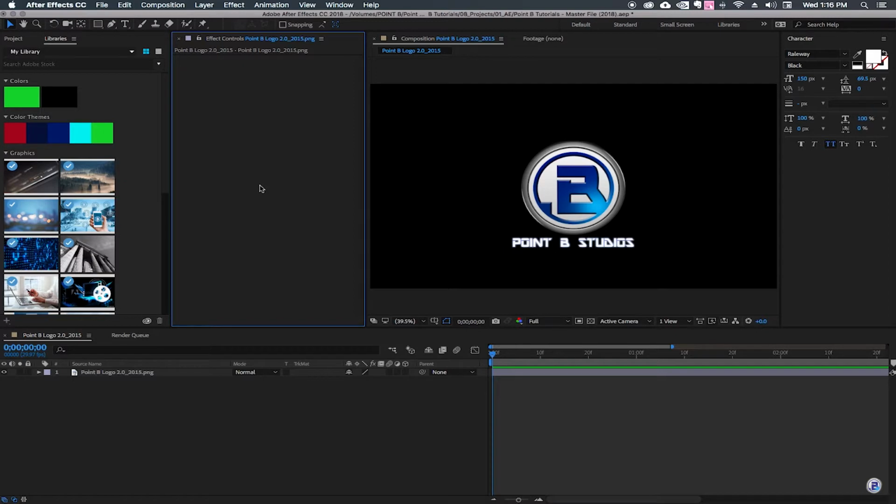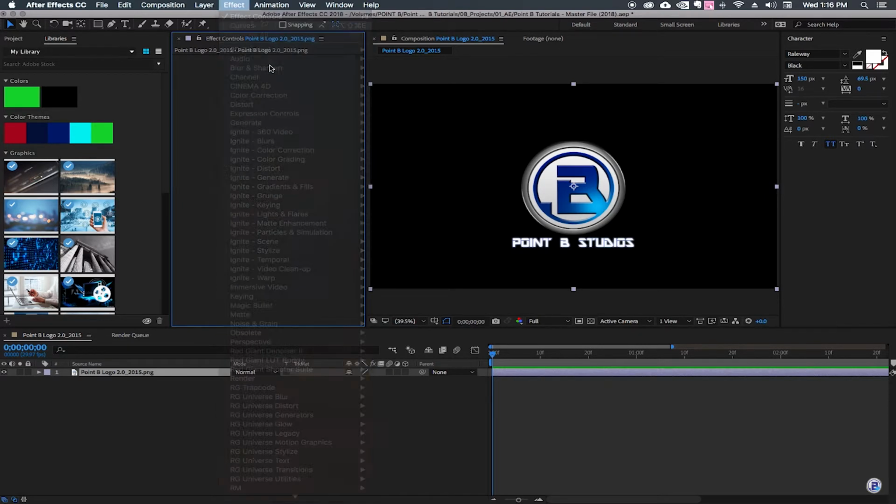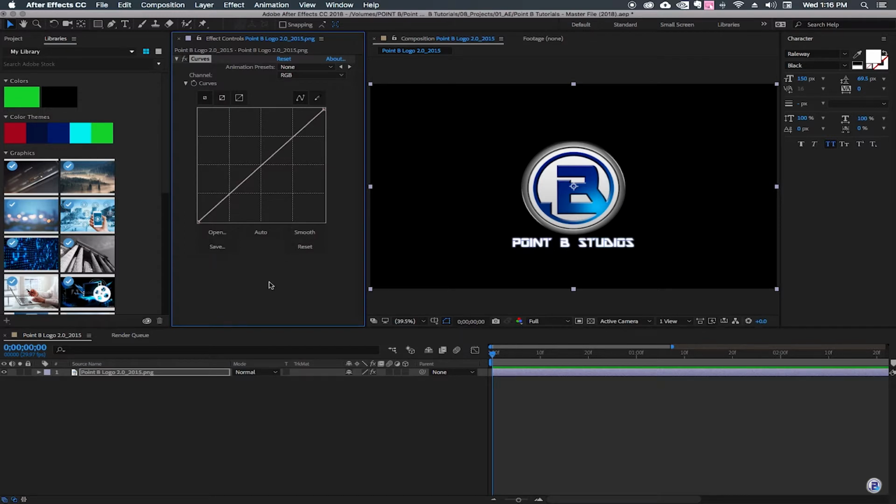The effects control panel is where all of your effects lay inside of a given layer. So if I were to add effects to this logo right here, all of them will appear inside of this effect controls panel. So if I were to go into my effect, for example, I'll click in curves for instance. It'll show up here, and I can make adjustments.